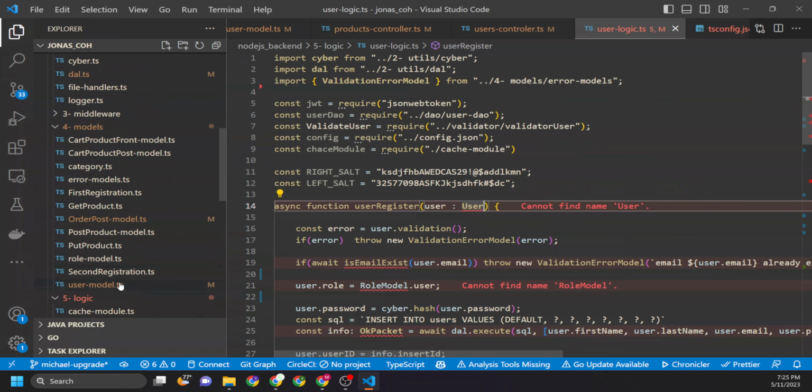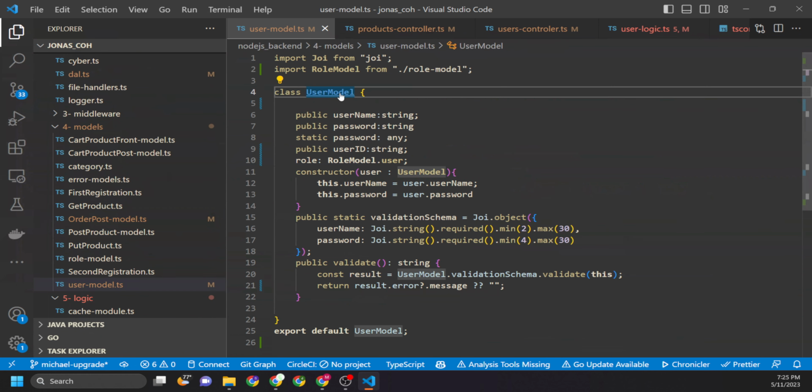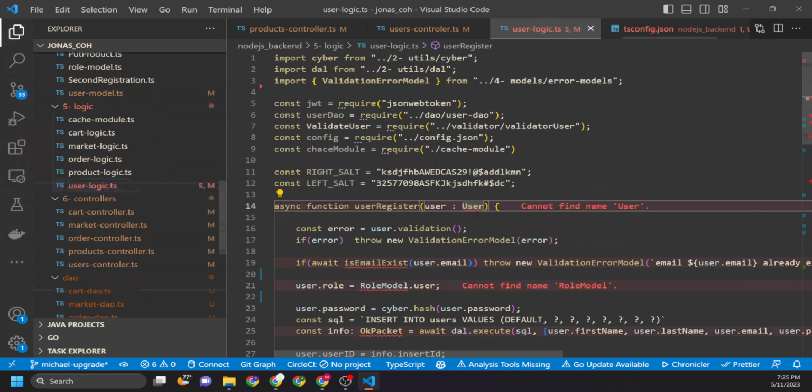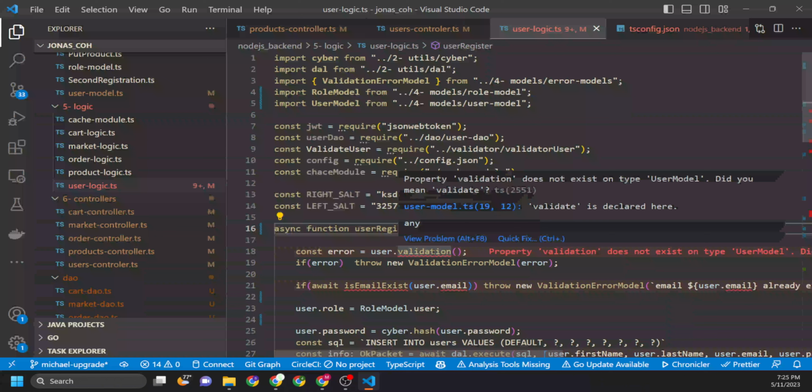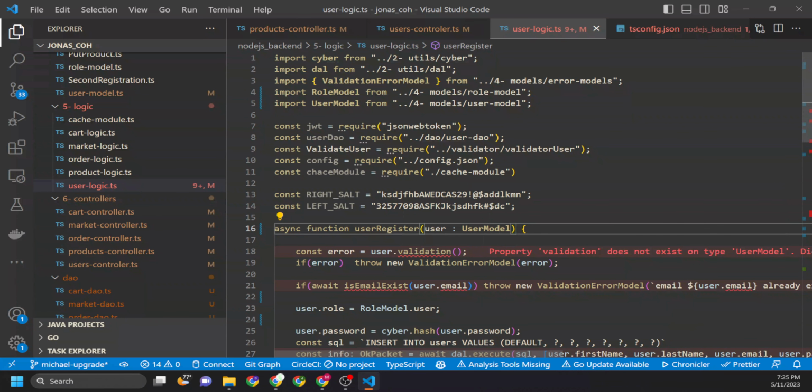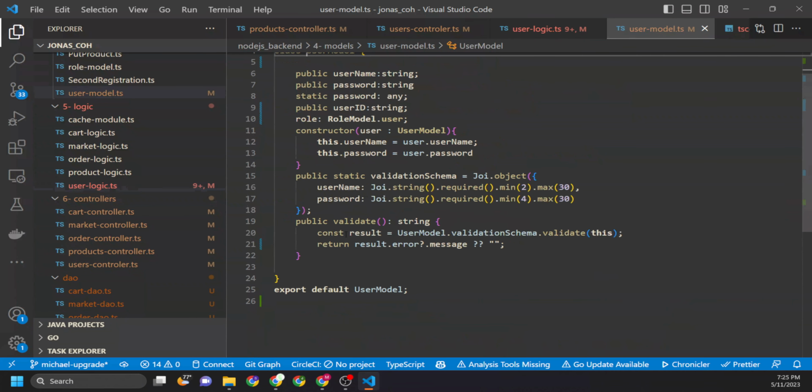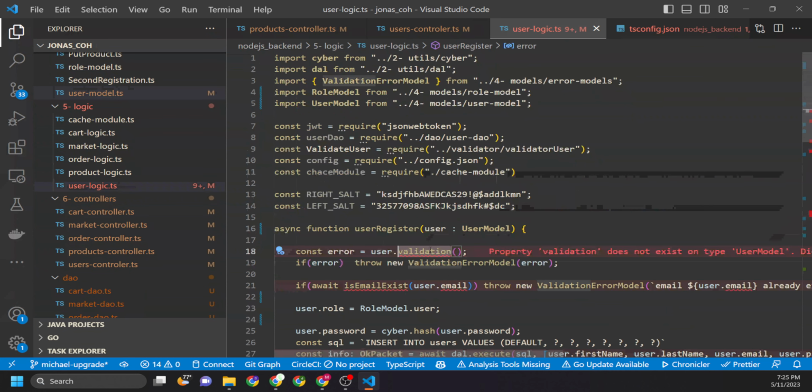And we have a user model, but I don't know. Let's see. So user validate. So let's try to say validate.